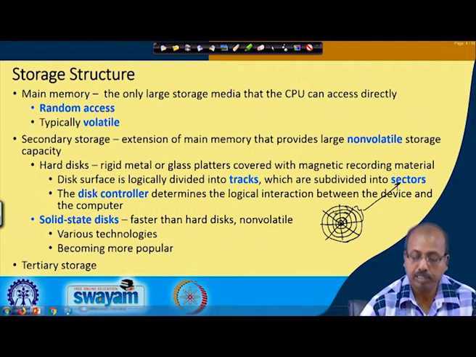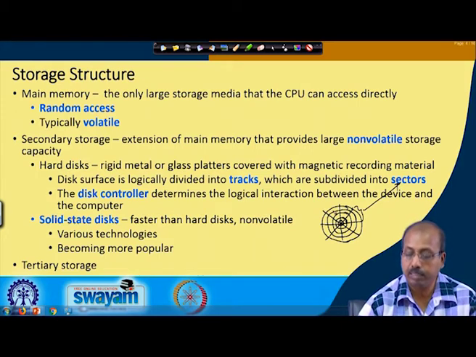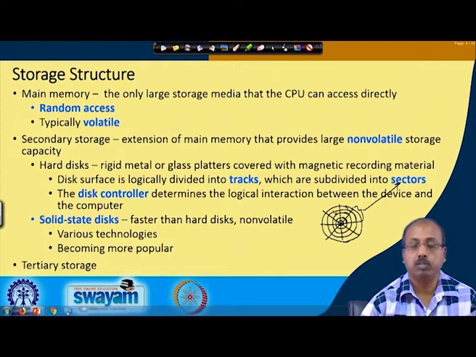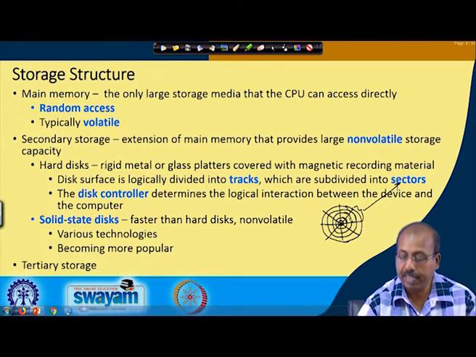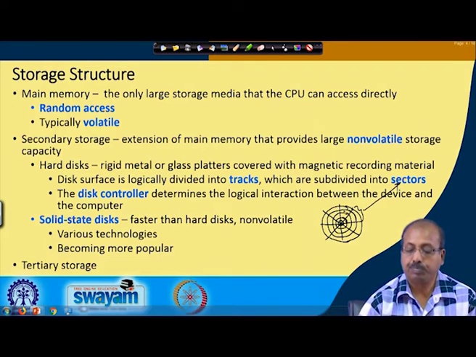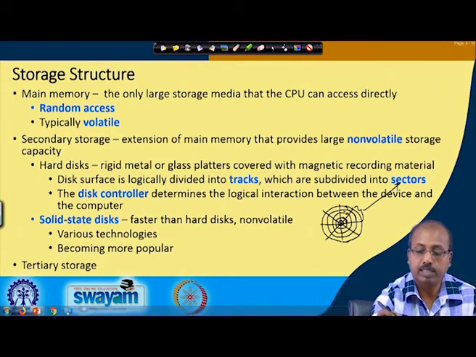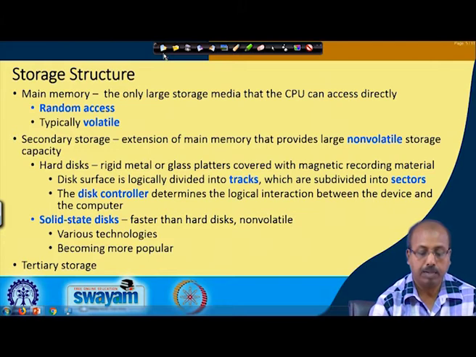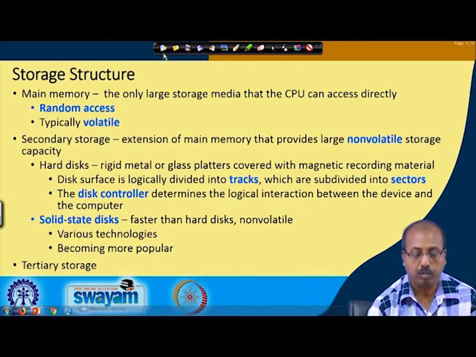A disk controller determines the logical interaction between the device and the computer. Your individual access is in terms of sectors. So, it will be reading from a sector and transferring the control to the computer. So, these are the hard disks that we have. Next we have the solid state disks. They are faster than hard disks, but non-volatile.